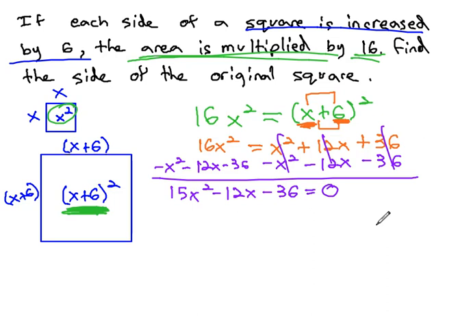We'll notice there's a greatest common factor as we try and factor this, of 3. So let's factor that greatest common factor of 3 out, leaving 5x² - 4x - 12 = 0.